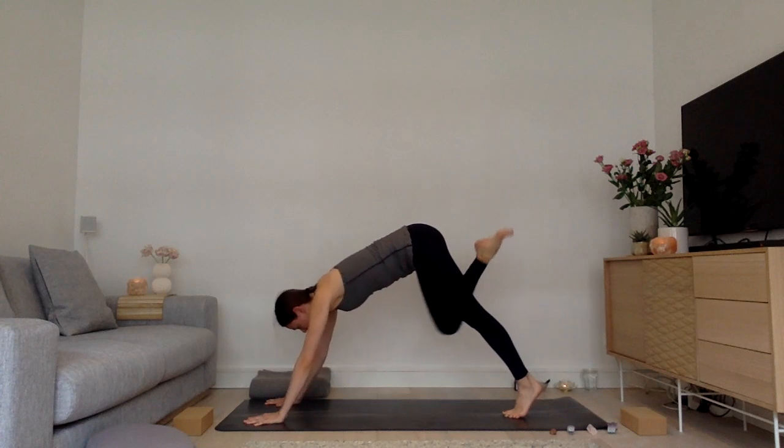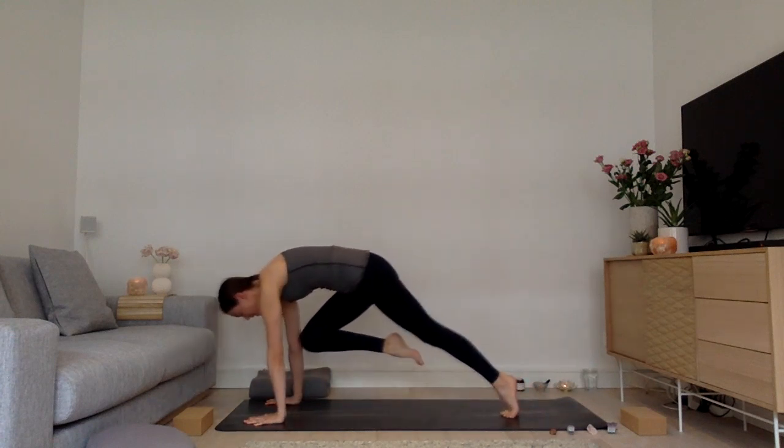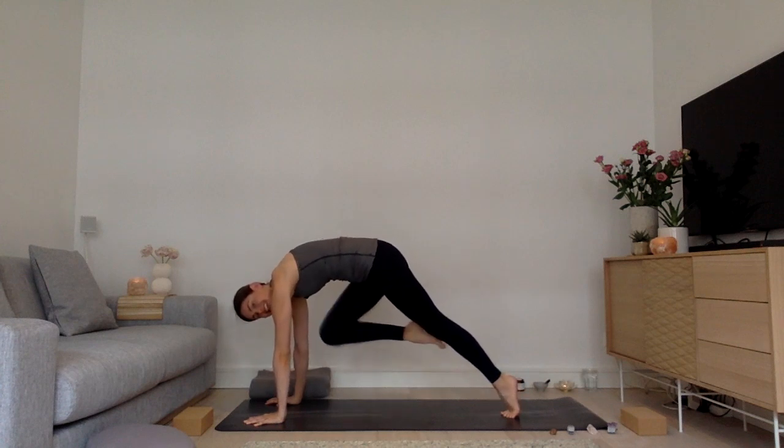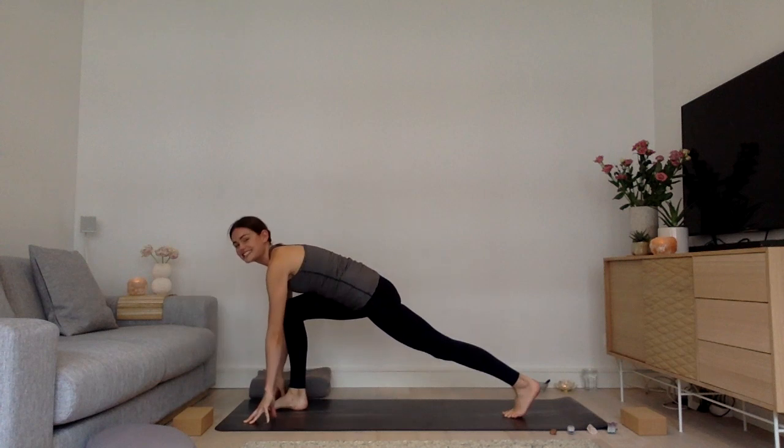And then as you exhale, draw your right knee forward, shoulders over your wrists. And see if you can really press the ground away here, lift your hips, tuck the knee in as close as you can. And then step the foot forward.